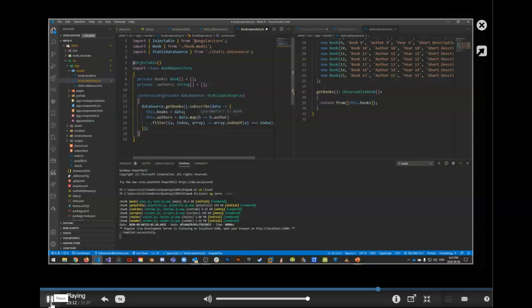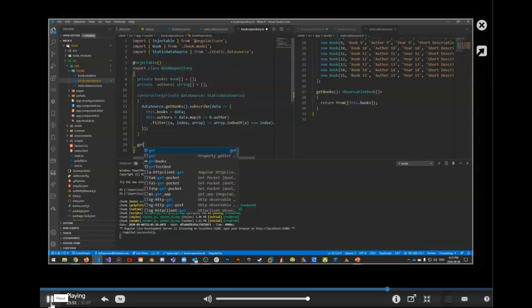So from all the books to the book author, for each book author that we're looking at, we want to make a mapping between that author and the author's object. We want to create another author inside the authors list, or the authors array. And we want to filter it so that it is in sorted order. That's what's happening here. So that's what happens when the constructor is called for the book repository, which only happens once.